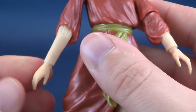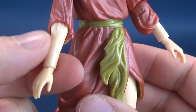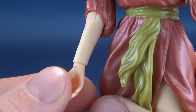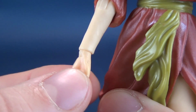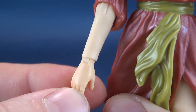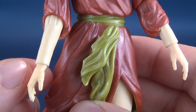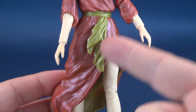One of the other things with this particular figure is that they have sculpted the hands, obviously, in the same color of plastic as her forearms. But the forearms, I feel, are way too thick. It's difficult. This is really a hard thing with action figures because it has to accommodate a peg. That peg has to sit into the forearm, so you have to make the forearm large enough to fit that peg. The trade-off, unfortunately, in this case is that it looks like she has flesh-colored sleeves. Despite that, moving a little bit further down, the dress is split in the middle or split off to the side.